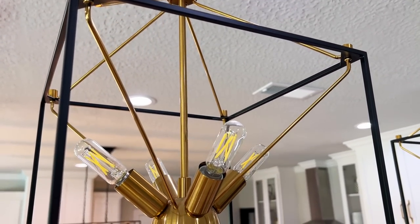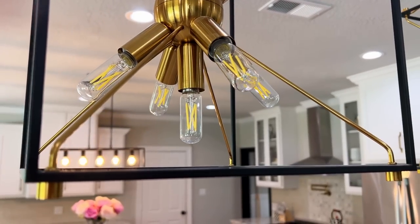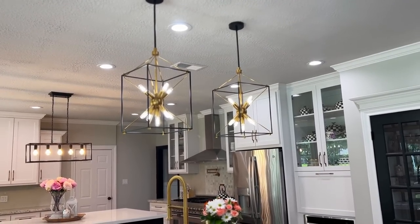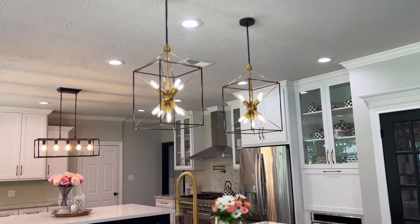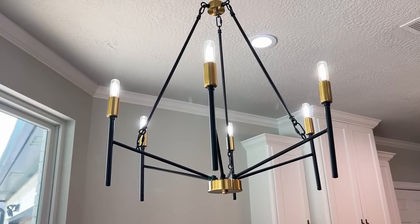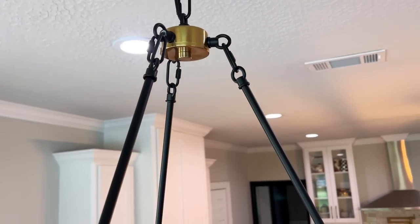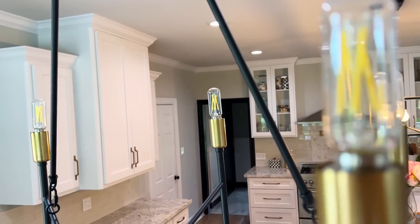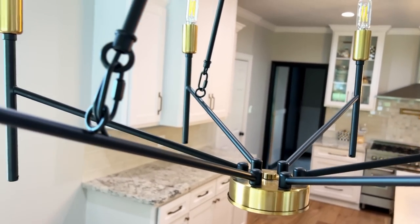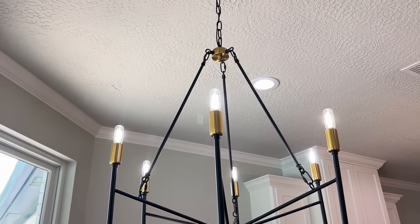I'm planning on getting a new chandelier any day now and as soon as I find one I will replace that one, but I really love these. So if you're at this place in your home decor where you're wanting to get new lighting — maybe you currently have brass and you're wanting to add touches of black, or maybe you have black and you're wanting to add touches of brass — this is a really good way to do that. This is the other chandelier I changed out in the kitchen, in the breakfast area. This is really affordable, looks really high end, but gives you that same two-tone look. I feel like there's something really modern about the two-tone black and brass — it looks really beautiful.